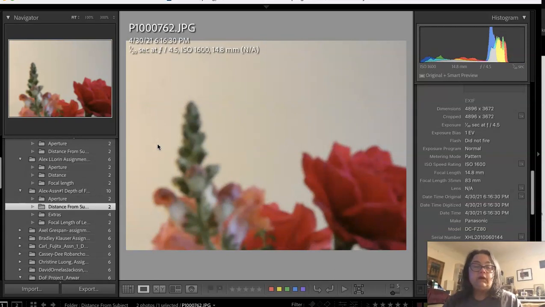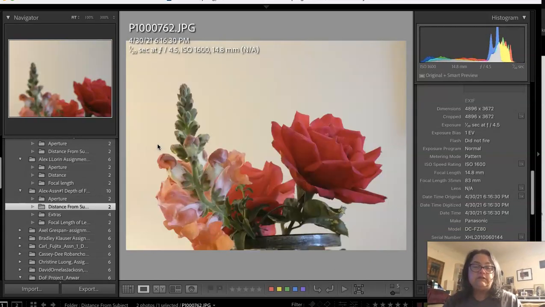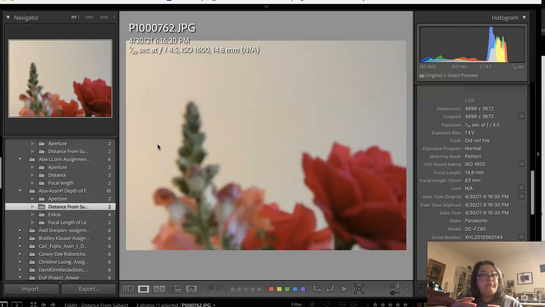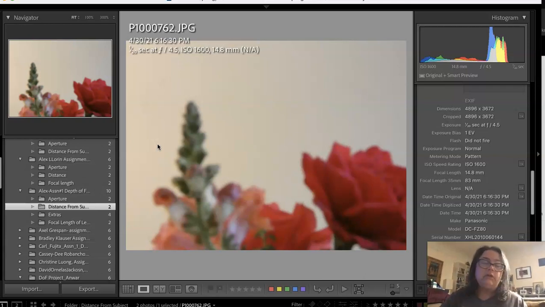This image, though, you did change the distance, though not by very much, but you also changed the point of focus, so what you're focusing on. So none of the frame is in focus. So what I'd like you to do, if you're going to reshoot this, is move further back from the subject and then move in closer. So there's more of a difference in the distance, but remember to check your focus and make sure that the frame is in focus for each shot.